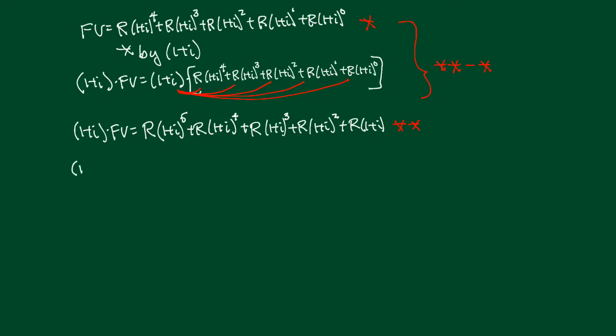It's going to be 1 plus I times FV minus FV. Now I'm going to write the top one, or the second one, in a subtraction, like vertically. So I've got the top one, all right, that's this one right here. This one right here, I put it right here.